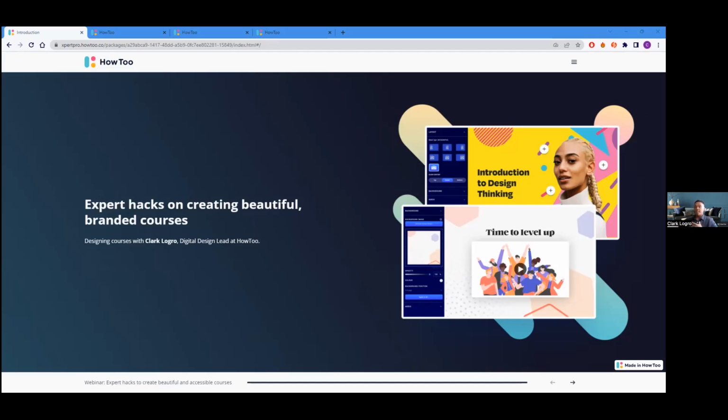So that's why I think today is very exciting because I know we have a range of different team members here in different industries. Again, feel free to drop who you are, what industry you're coming from. And yeah, hopefully you'll learn some hacks and I can guide you in some things you should consider and look out for when building and designing an e-learning course within HowToo, so we can elevate and take our design to that next level. So I just wanted to start with going on the concept of visuals.